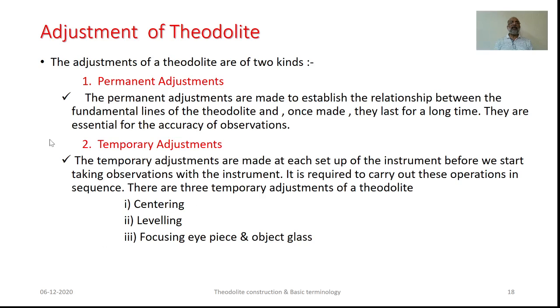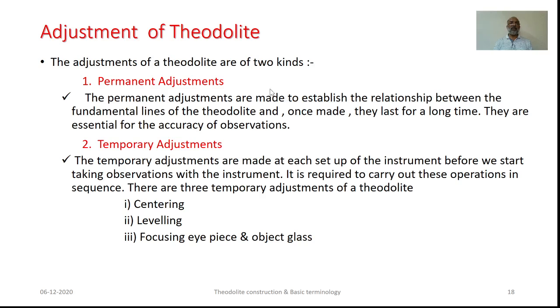The next thing is adjusting the theodolite. Adjustments are built into this, say, permanent adjustment. As we discussed on the previous slide, the equipment has a vertical axis, horizontal axis, axis of altitude level tube, and axis of plate level tube. We have to have certain relationships among these axes, and we wish to maintain that axial relationship. In order to do so, what we do is nothing but permanent adjustment.